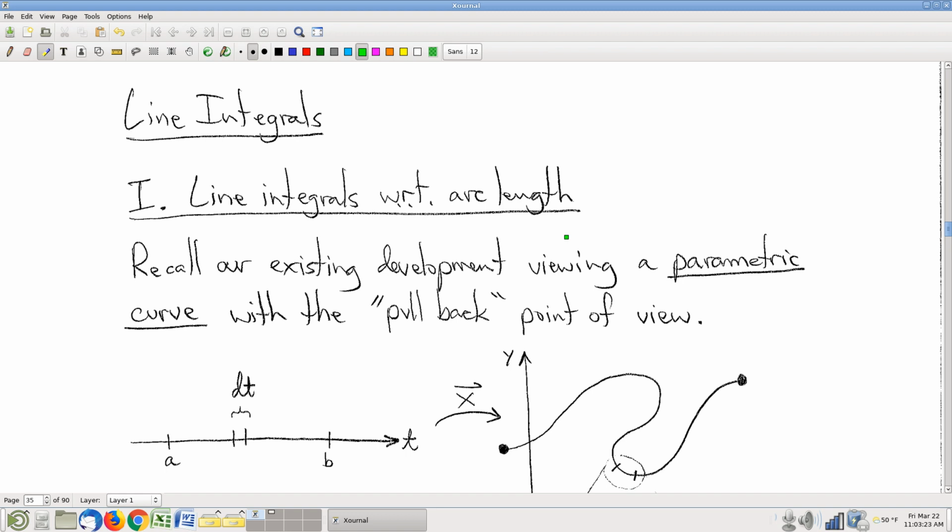They're all kind of chop it up, add it up, right? In all cases, you have these domains that you chop into little pieces, and on each little piece something is going to be some density times size. There's always a real simple problem on each little piece that you then add up over the entire domain. So chop it up, add it up is the unifying, broad stroke feature of these 3 kinds of integrals that we've talked about. And then we introduced a fourth one a couple lectures ago.